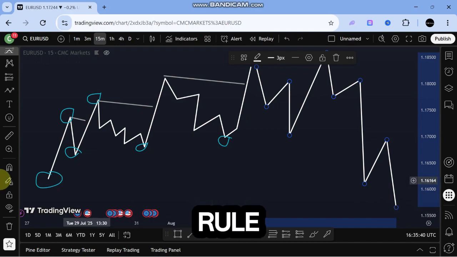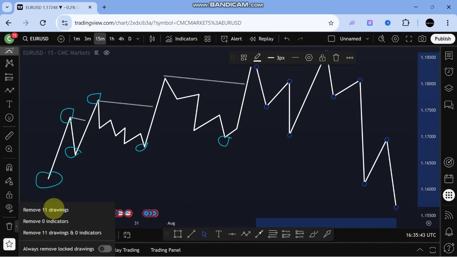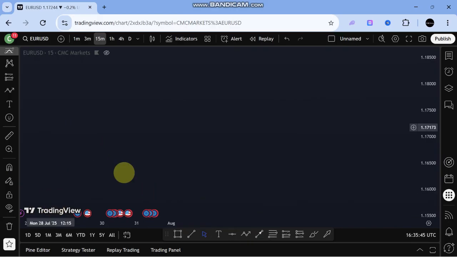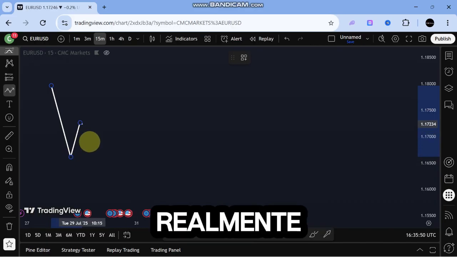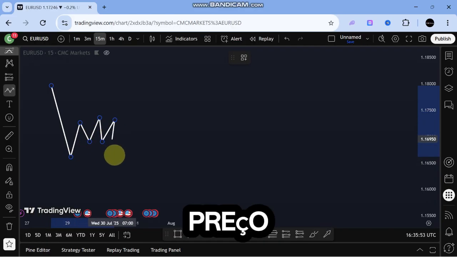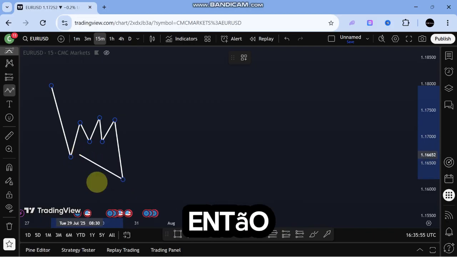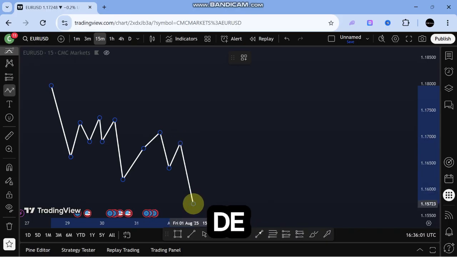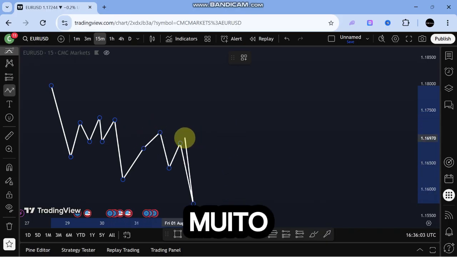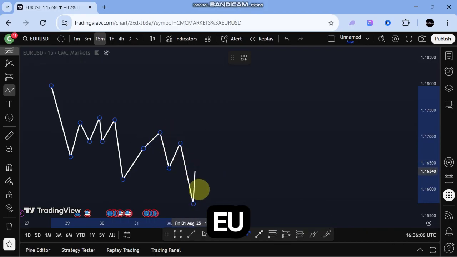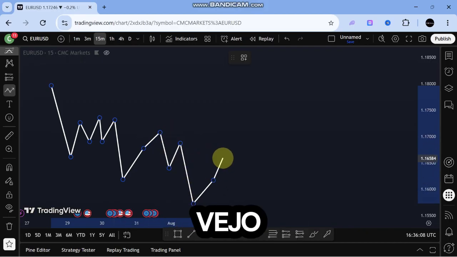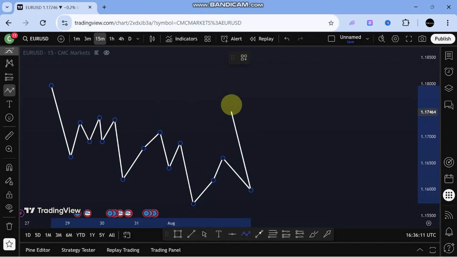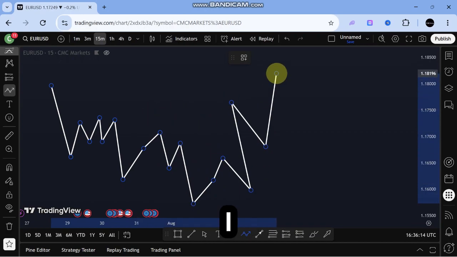But the same rule also applies for downtrend. In a downtrend, most likely you also see price go to this lower low. Then you might see a lot of consolidation before price finally breaks below it. Again, as long as price does not go above this previous lower high, we are still in a downtrend. But the moment price consolidates and breaks above it, we're no longer in a downtrend, but we're now in an uptrend. I believe this is clear.